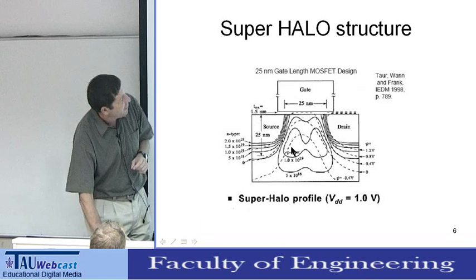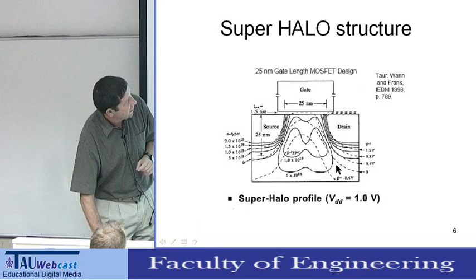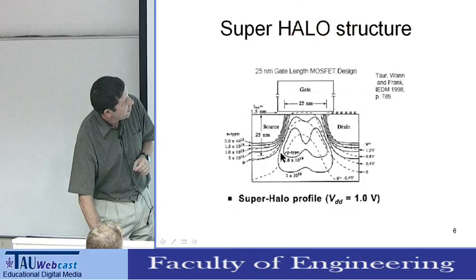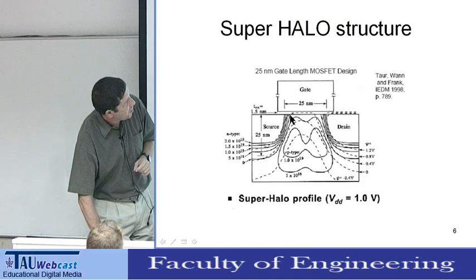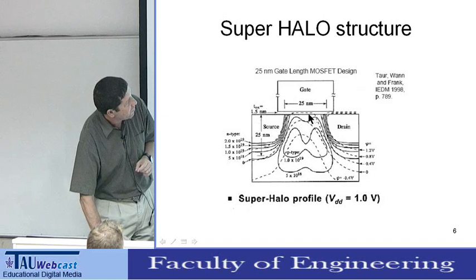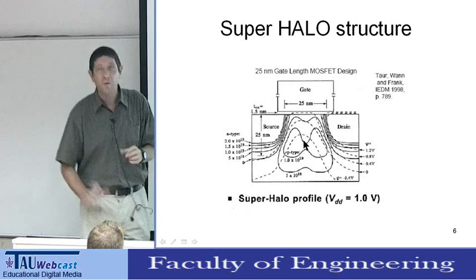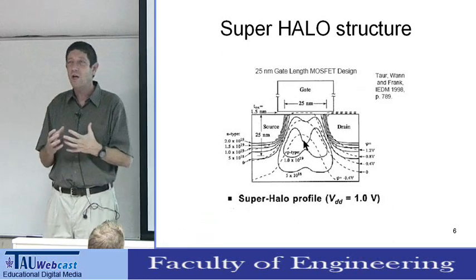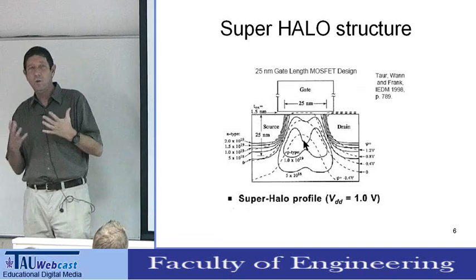And what happens, this structure has a higher doping here. This is 1×10^19. This is 5×10^18. So this area is P+, and this area is P. So this structure is called... and you notice that they put the P+ here on the side of the junction, not here, not here, and not here. Here is lower doping. Now the transistor itself is here. This is where you have the channel. So what I want to show you is that today in modern transistors, the junctions are very complicated and usually two-dimensional.